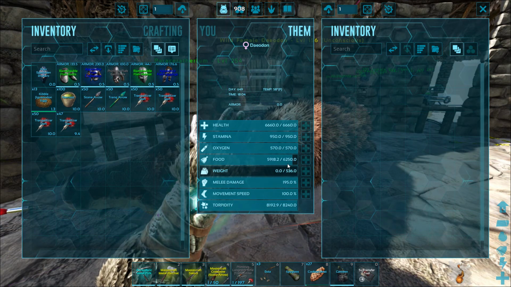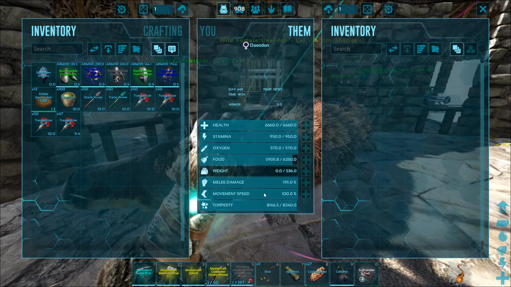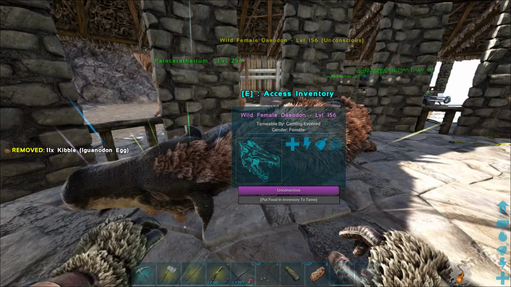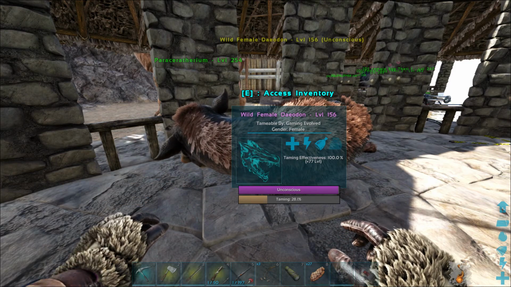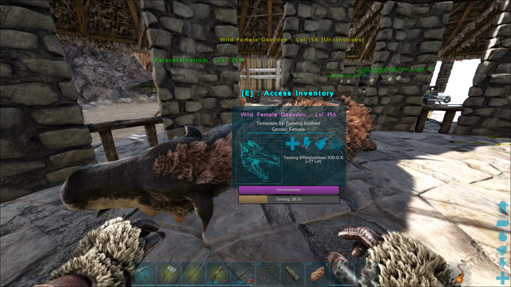Food is what we're really going to be paying attention to here. 6,250. And then weight's 536 and melee damage 195. So let's go ahead and put... I should take 11 pieces of kibble. Alright, sweet. I'm going to go ahead and tame her up. And I guess we'll be back once she gets all tamed up. I'll see you guys in just a bit.